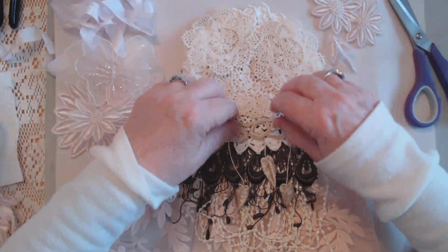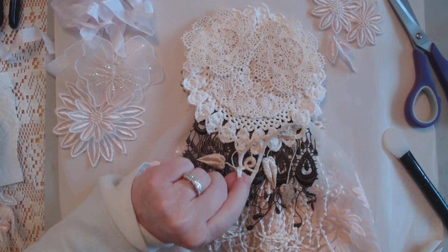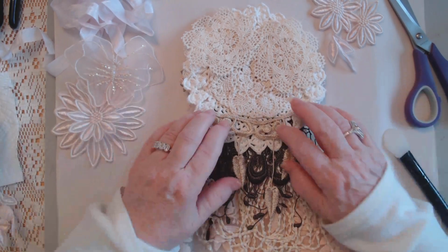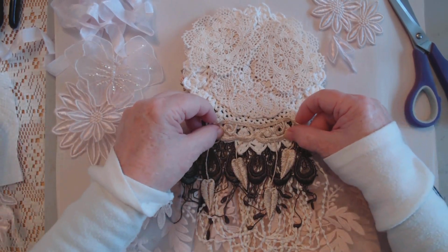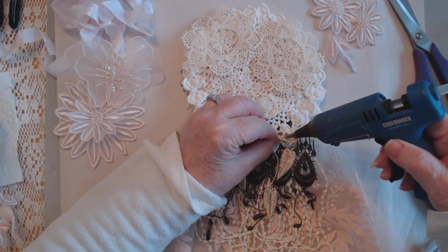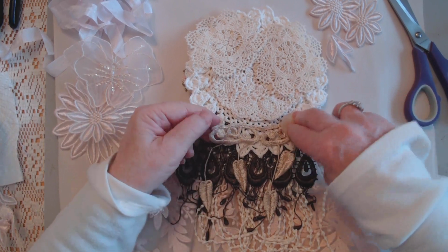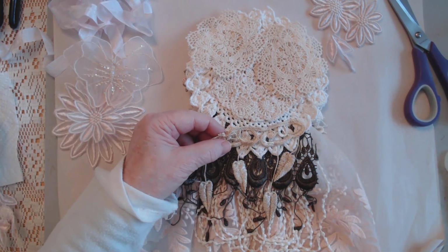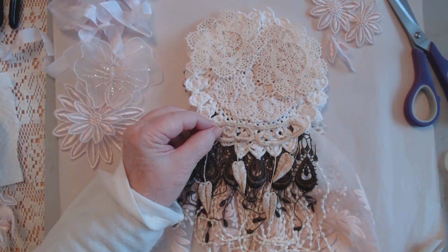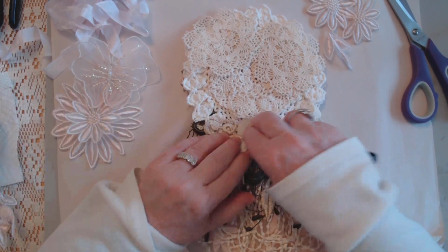Okay, so the first thing I have to do is to glue this down. Let me make sure I have it on the right side, which I don't. So I have to turn that around. And I'm going to put that right there, because most of it's going to be hidden, so it doesn't matter that it's not underneath. All right, so let's glue that down good, because that's never coming off unless you do what I showed you to do, and reheat the glue and pull. Hopefully nobody will want to do that.